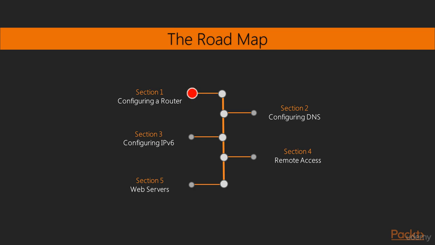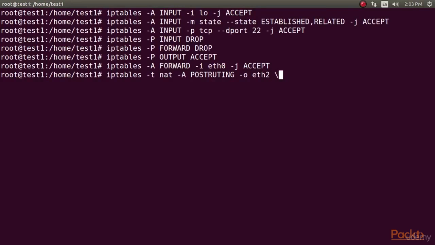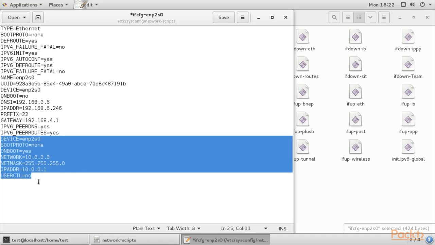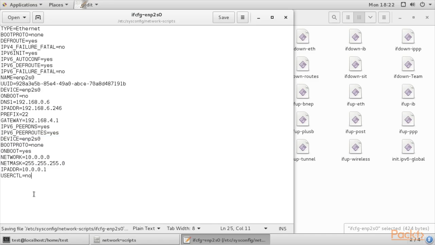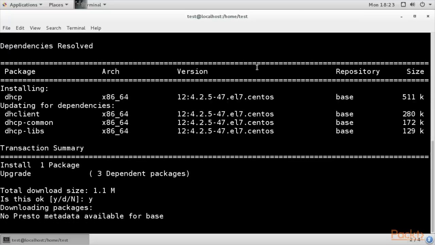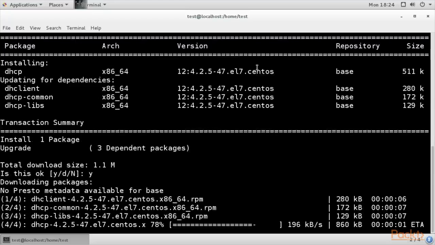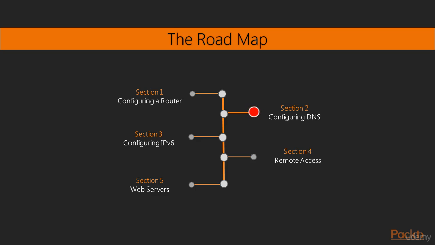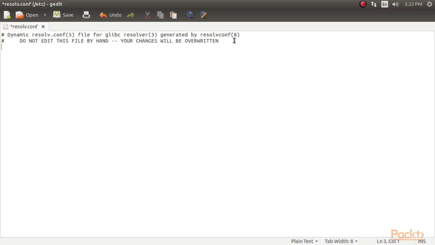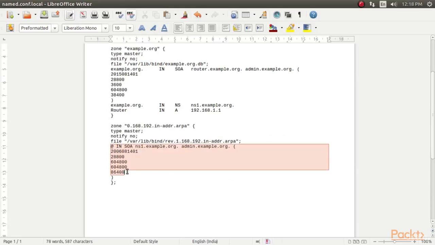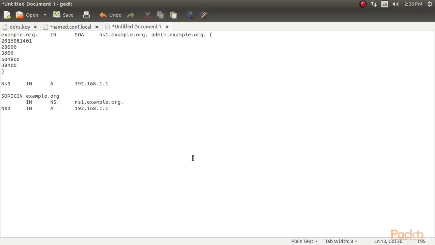We will first see configuring a router. It starts by getting you to manually configure the IP address information on your system, and then properly configure the system to bring up its interfaces automatically. From there, we'll move on to extending our system to act as a router for your own network, including DHCP for dynamically configuring client systems. After that, we will configure DNS. It will cover setting up your internal DNS server for both resolving external host names for you, as well as hosting DNS records for your own domain.